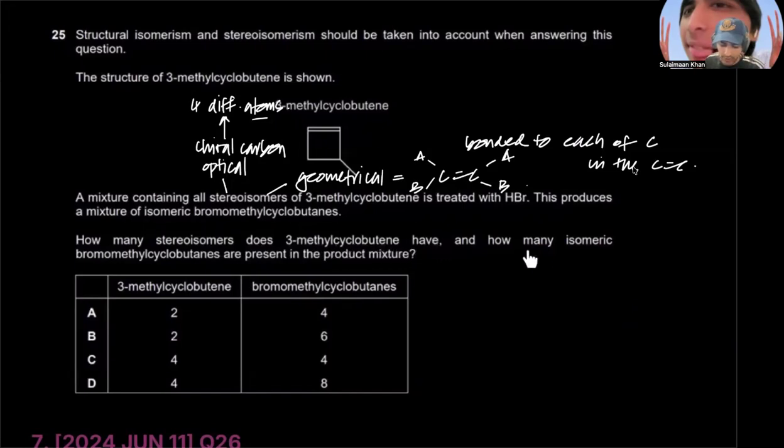Before we move forward, let's first discuss 3-methyl cyclobutene. How many stereoisomers would 3-methyl cyclobutene have? Number 1, if you analyze the structure, you have a chiral carbon right here, because this carbon is bonded to a methyl group. You see the anti-clockwise structure and the clockwise structure. They are both different because you have a CH3 here. The 4th bond, which is not shown, is obviously with hydrogen.